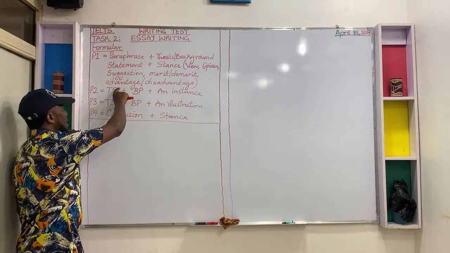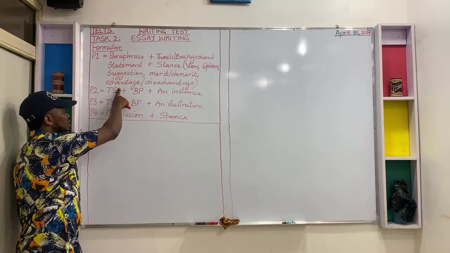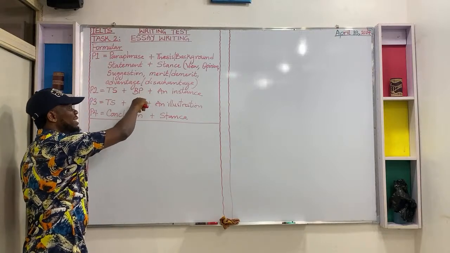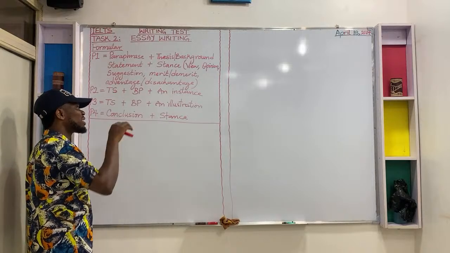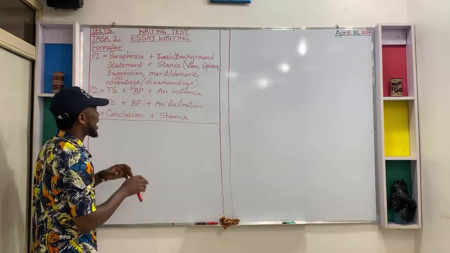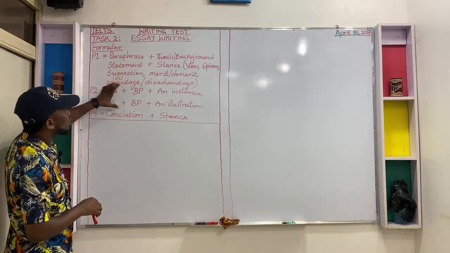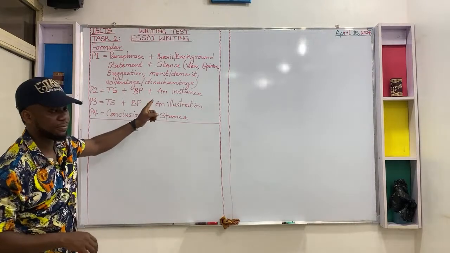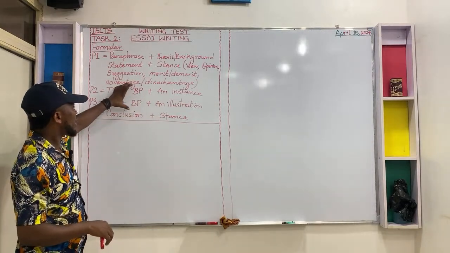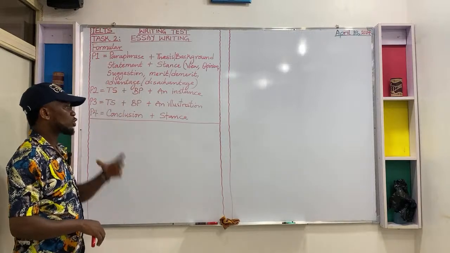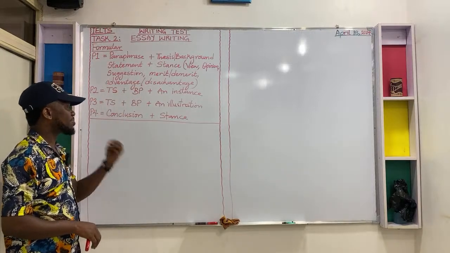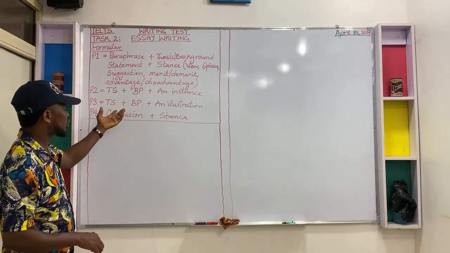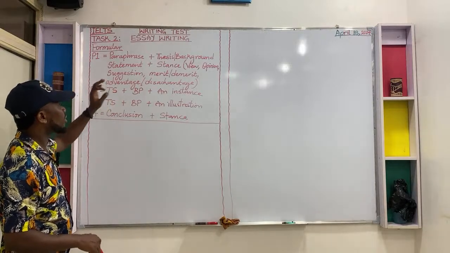Now, after establishing your topic sentences, you are meant to expatiate on each of those sentences by giving detailed explanation or detailed information or detailed insight about those topics. So giving those details would constitute your body paragraph. Right? Now, when you are giving the body paragraph, don't just base your explanations on words alone.